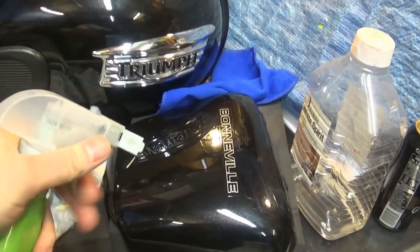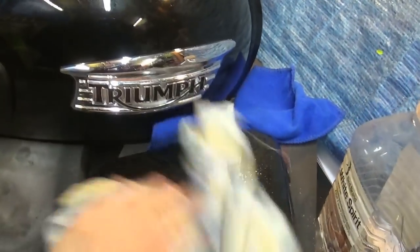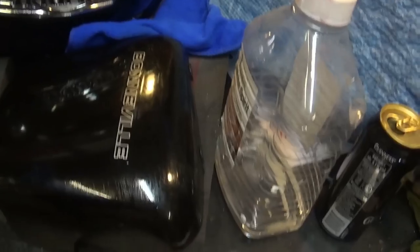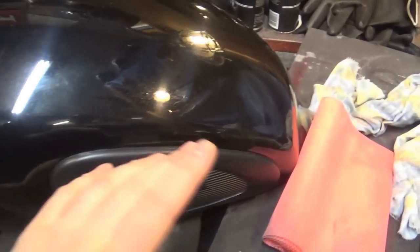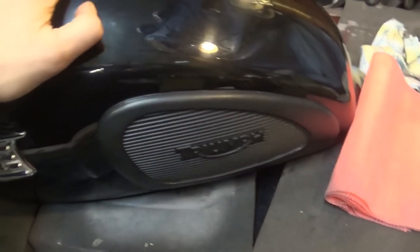Spray glass cleaner generously over your project, like this, everywhere. Use a cloth and wipe it properly. Everybody knows how to clean windows, and it's basically the same process. Make sure it's nice and clean, and then use a dry cloth to wipe it all dry. And then I'm going to show you what to do next. Right, so we are back quickly. The petrol tank is now clean, and all the panels as well. Well, they're not ready, they're far from ready.